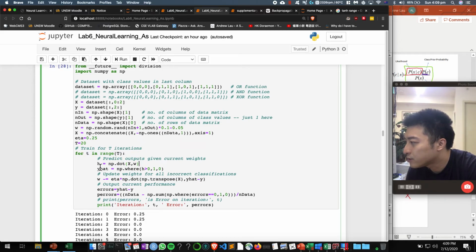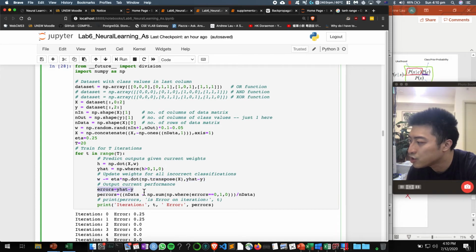In each iteration, what you do is calculate the activation using the current weights across all the data points. This y hat is the vector of predictions for all the data points. And then this updates the weight vector all at once, by cycling through all the data and working out the bumps and nudges you need to the weight vector.